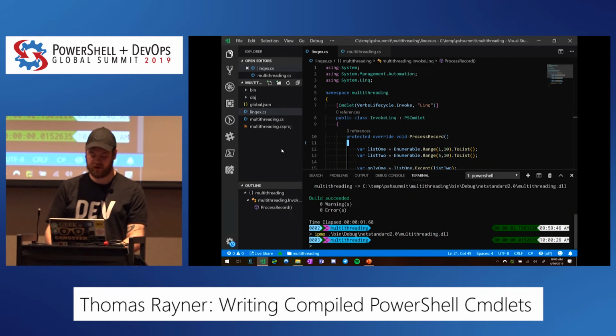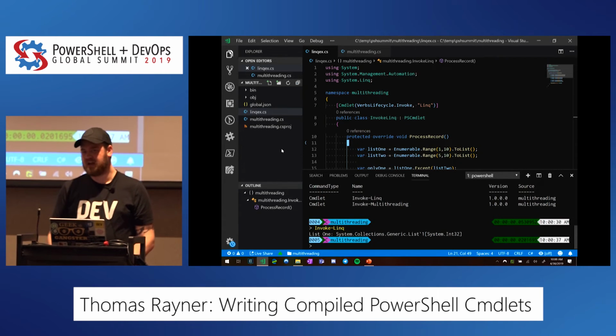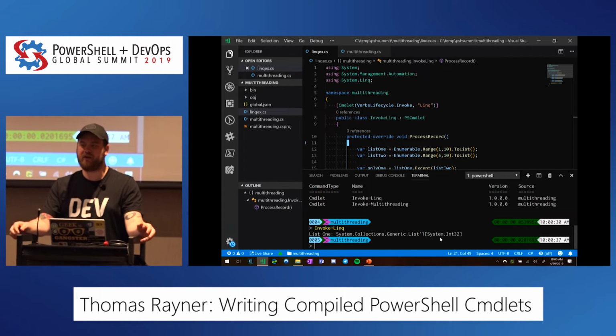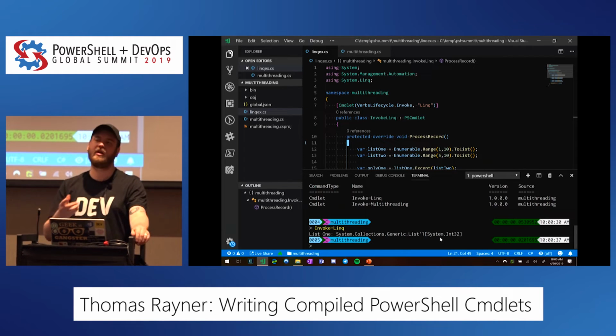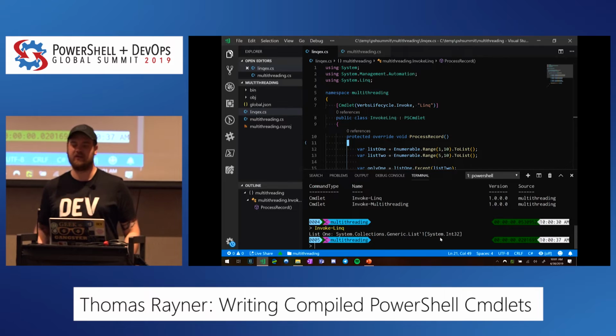But I'm going to import that whole module, and if I do a Get-Command on that module, I've got Invoke-Linq and I've got Invoke-MultiThreading. So Invoke-Linq. Handy, right? That's what you wanted. You wanted the name of the type of object. And doesn't that kind of remind you of PowerShell in a way? Where when you take a hash table, and you put it just in quotes inside a string, and it just tells you System.Collections.Hashtable, and you're like, no kidding.